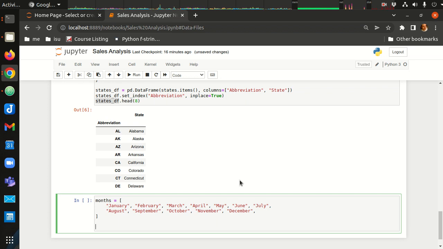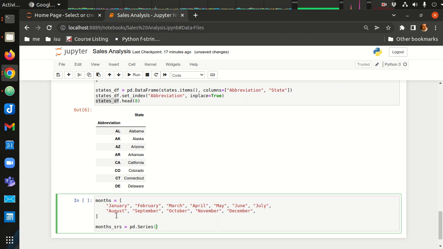But in terms of pandas, we don't necessarily use arrays as much. I mean, we do some, but the idea of an array is more or less a series. A series is sort of like one column of a data frame. So this data frame really only has one column. A series is basically a column of a data frame. It's like an array. And so if I want to create months as a series, I'll say pd, which is pandas, dot Series, and I'm going to create one of these series.